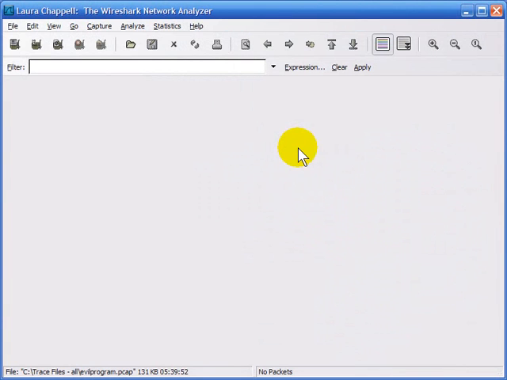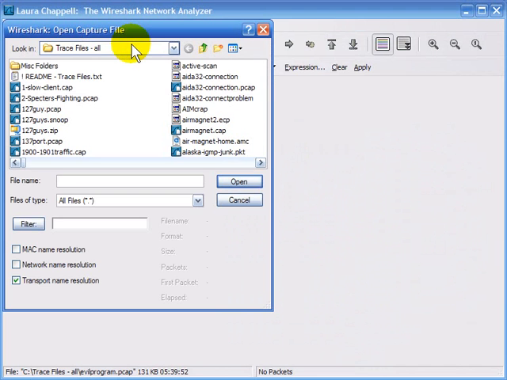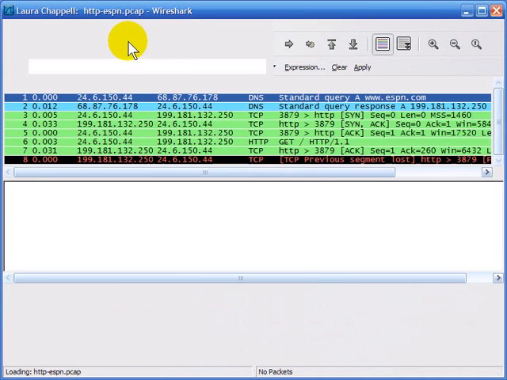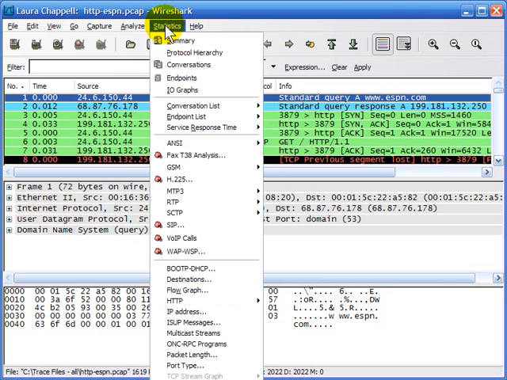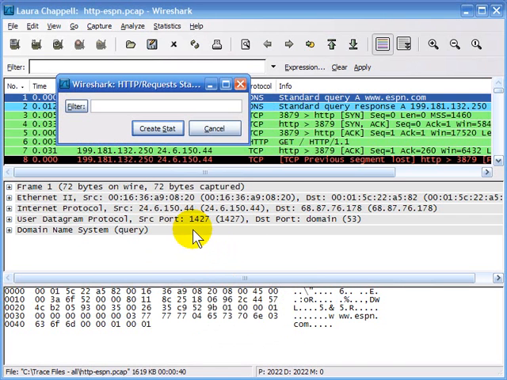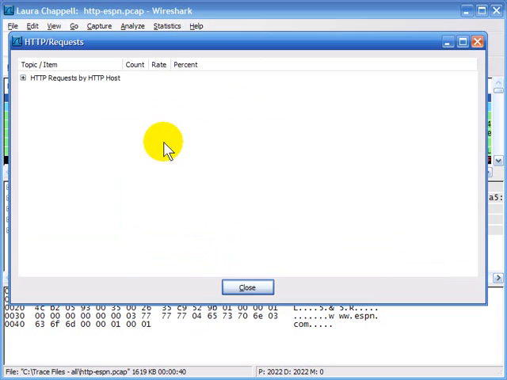Now in this section, I'm going to show you some unusual HTTP communications. Now, in the first communication, we're going to look at when you go to a website and it redirects you all over the place. So this is http://espn.pcap. And without even really going through what's happening in here, I'm going to open up statistics, HTTP, and the requests area. Now, all I did in this trace file was I filtered on traffic to and from the client hardware address. So that's the only thing I should be seeing in here. I'll create the statistic.